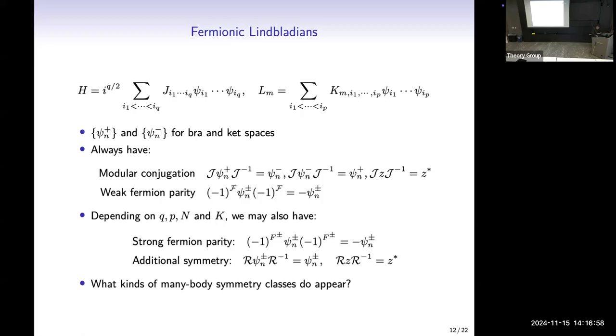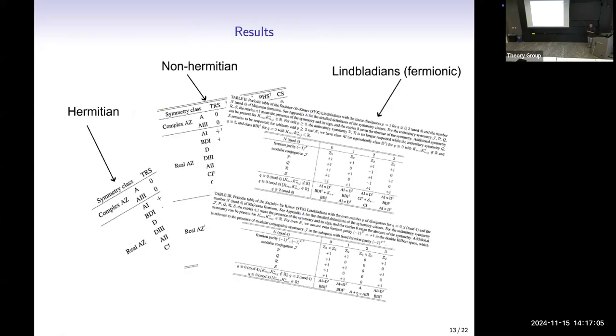Okay, so a lot of details for the setup and a lot of details for the result. This type of research tends to produce a lot of tables. Originally we started with Hermitian random matrix theory, where there are already 10 possible cases. For non-Hermitian there are 38 cases, so there are a lot of tables to make. If you look at this type of literature, you see a lot of tables, and we essentially created another table, a big one. Depending on the conditions we impose, we realize such and such symmetries. But I don't want to bore you by explaining the details of the classification table we made, so I just want to highlight the result.